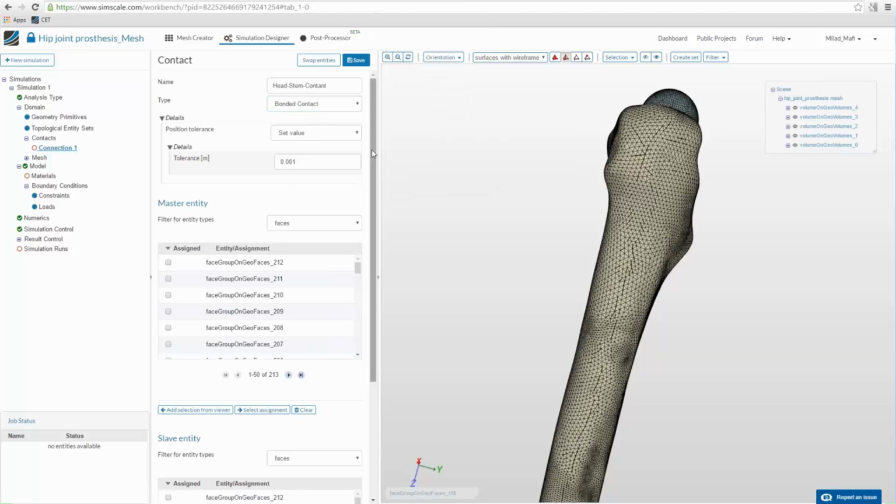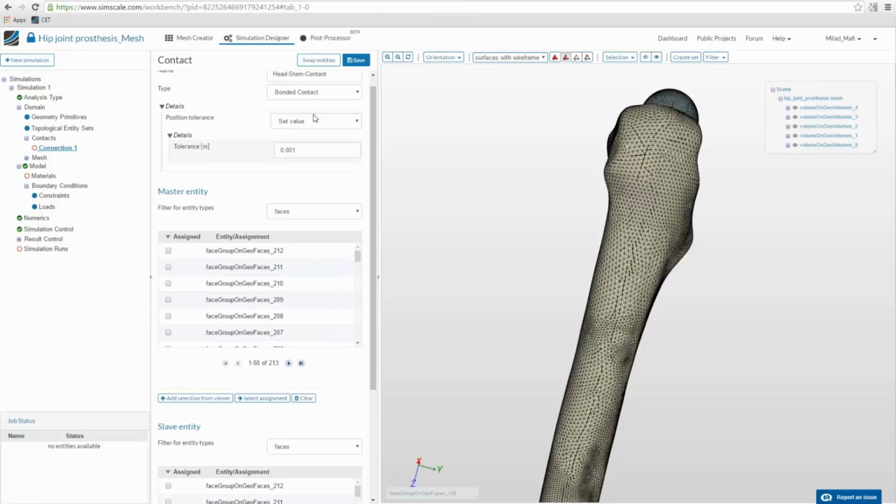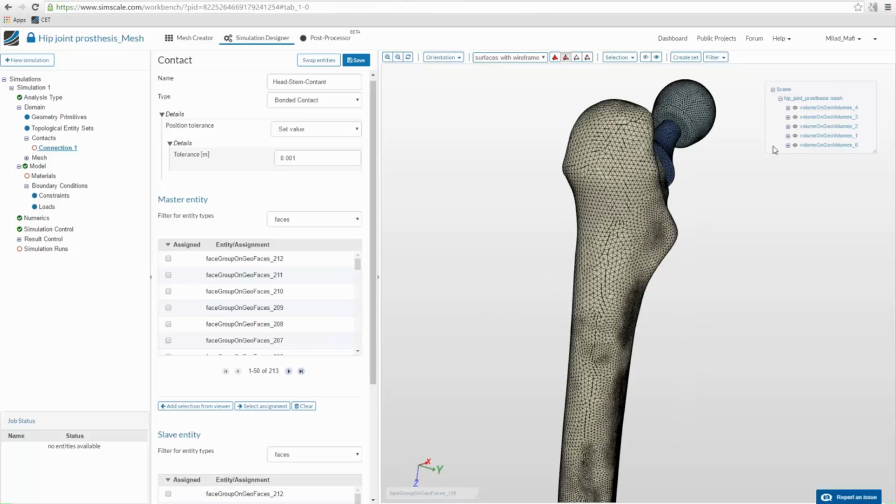We will leave these tolerances as they are with the default value, so that means the tolerance for the contact is 1 millimeter, which is fine, and then we have to define master and slave entities. As I mentioned, the master will be our joint head and the slave will be our stem.